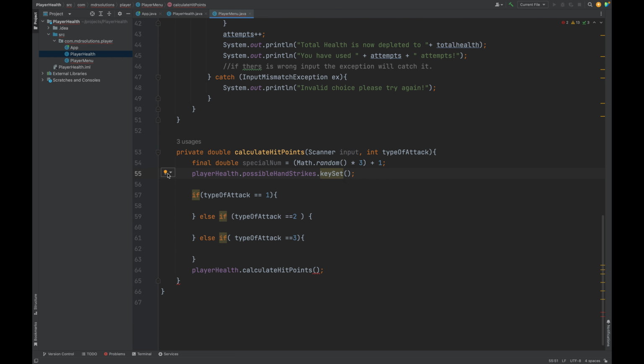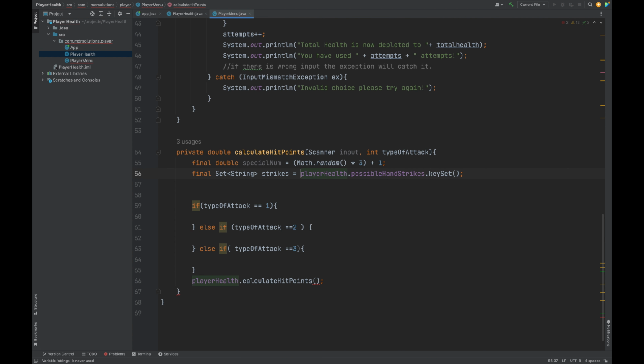Okay, it's going to give us a set, and this is going to be strikes. Let's do this again for the next one.